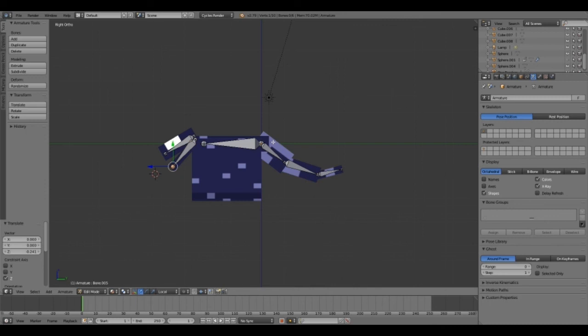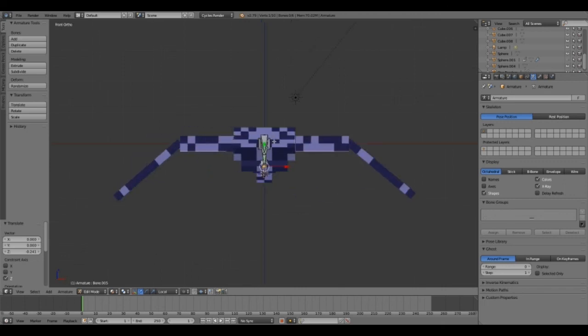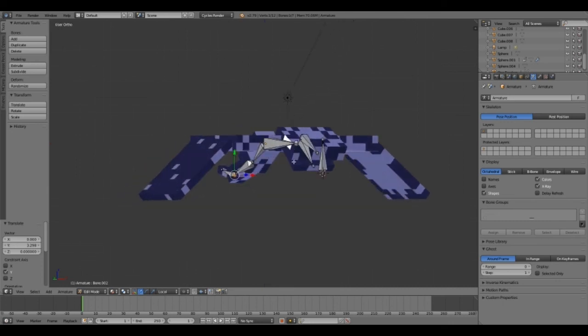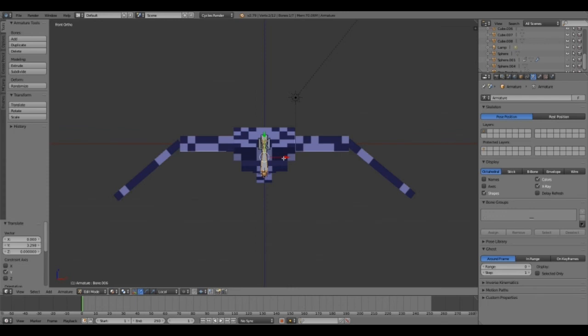Okay, now I'm going to want to go to the front view, which I think is numpad 1. Yes, that's correct. And we're going to Shift+A to add. There's the bone. Okay. I want that bone. Oh, for goodness sakes. I want that bone. There we go. And I'm going to want you to go over this direction. Up a bit. Over a bit.